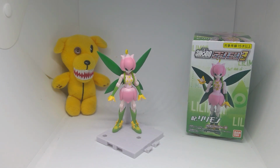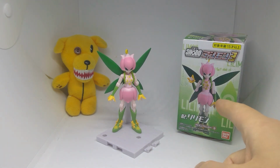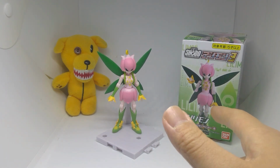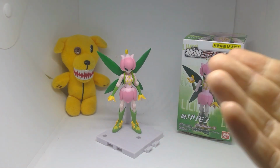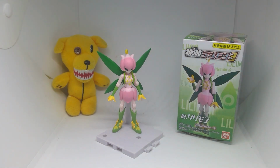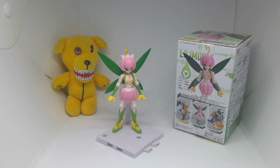In terms of my thoughts about it, like I said before, from the promotion pics, I definitely thought she didn't look that good, but in hand, she's definitely a lot cuter. Maybe the proportions changed, I don't know, but in hand, she looks a lot better. For those who want to collect all the partners, who are fans of Lilymon, definitely an easy recommendation. For those who like Digimon toys and can only get one, I would highly recommend the Omegamon instead.